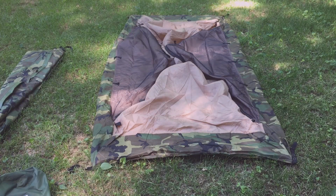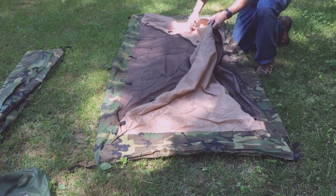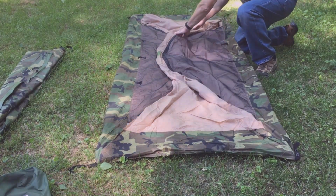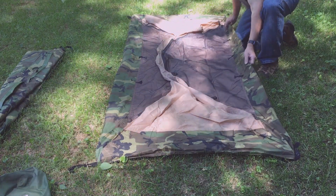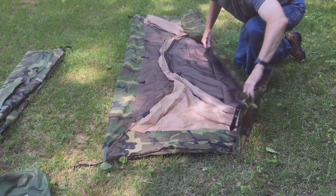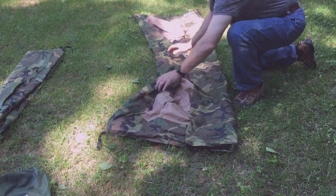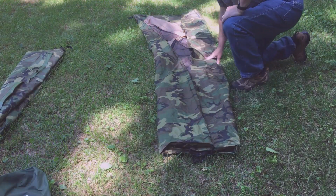So here's the pro tip on folding the main part of the tent. Of course, just take the sides and kind of lay them together, kind of fold them down, make sure the material lays flat, and then use the tent poles as a guide. That's how long the bag is that the tent poles and the main part of the tent go into. Use that as a guide for the width. So really this tent needs to be folded in thirds, and I folded it in quarters. So that makes it too fat to go in the bag. It still fits in the bag, but really I should have folded it into thirds instead of quarters. And you could use the tent poles as a guide when you're folding it.